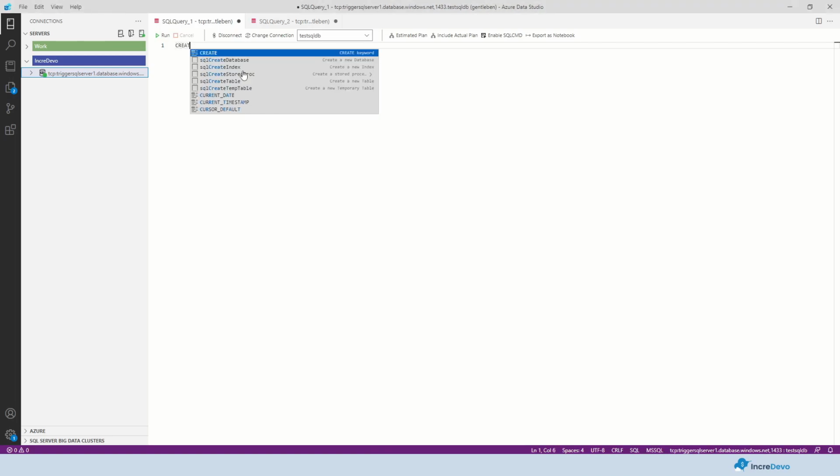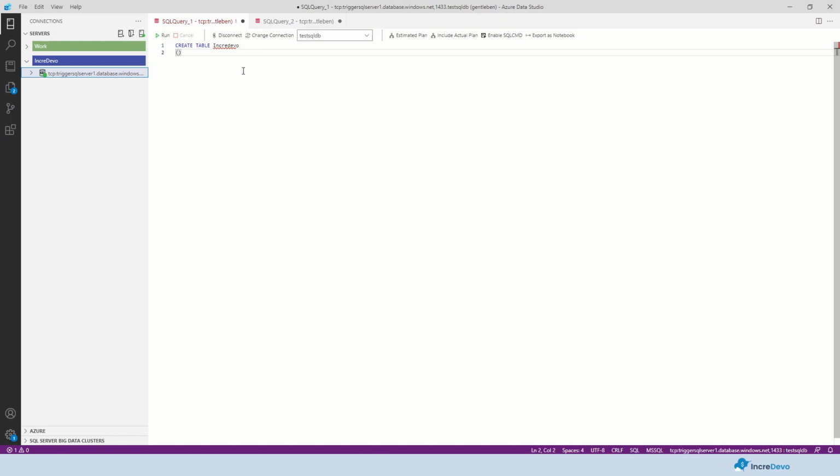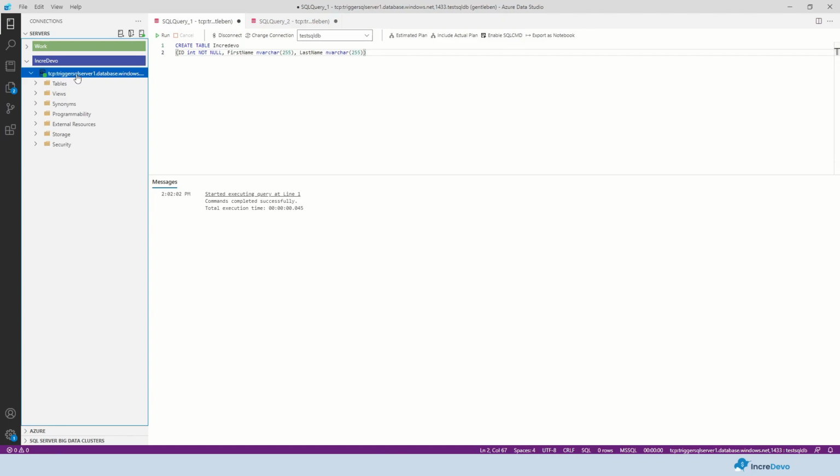We are going to create a new table named Incredible with ID, not null, because we need to make it the primary key, so it can't be null. We've got the table.